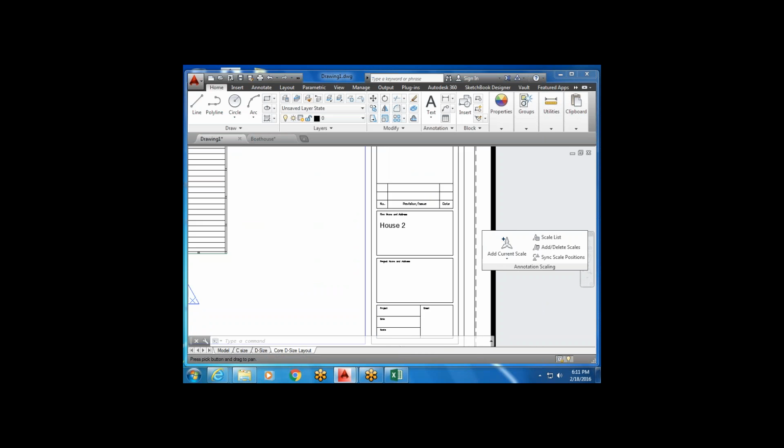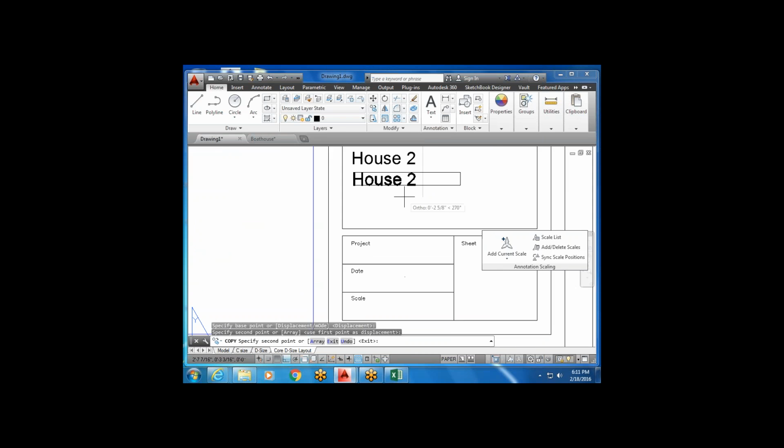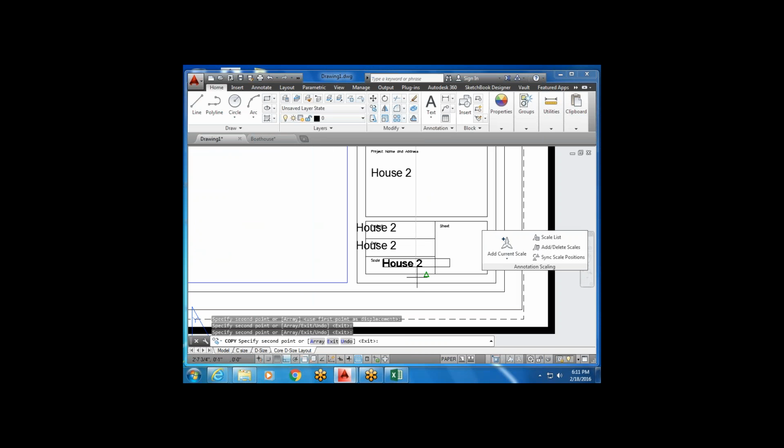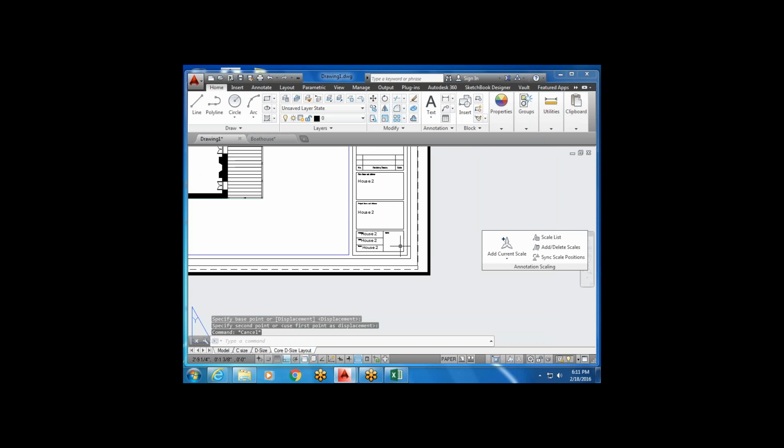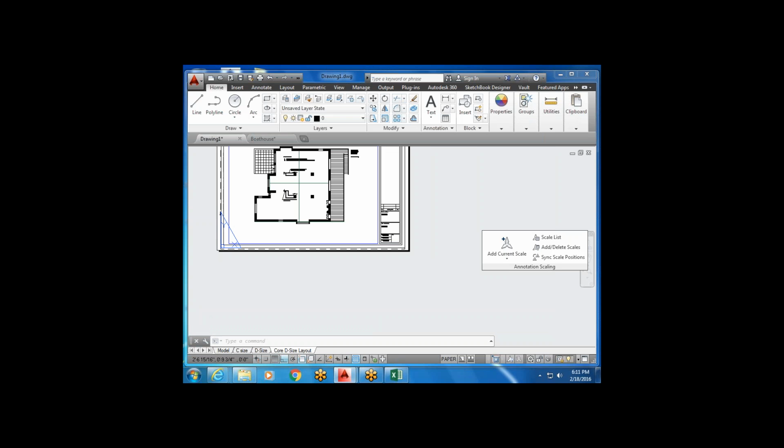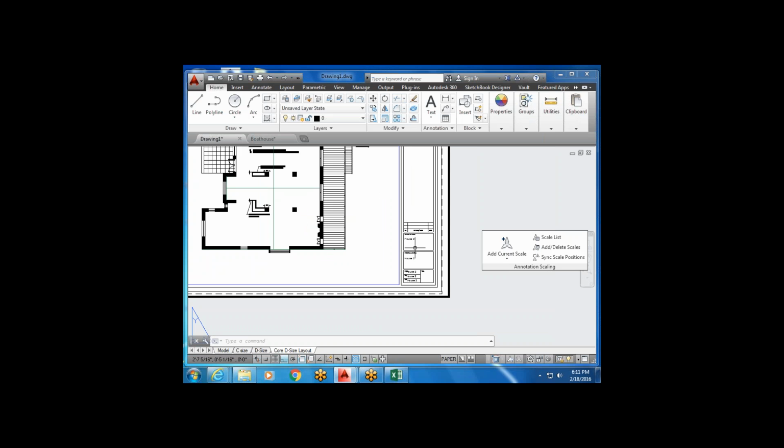So I have house 2, and don't copy my information tonight. I'm just adding text to show you, you can fill in all of these areas, obviously not snapped like that. And if you have issues with that, you simply come in and move those over using your move tool. Whatever your first drawing is, I expect to be sheet 1. I expect them all to have at least different sheet numbers and then to be duplicated. So you fill in your information, add maybe a fun logo.